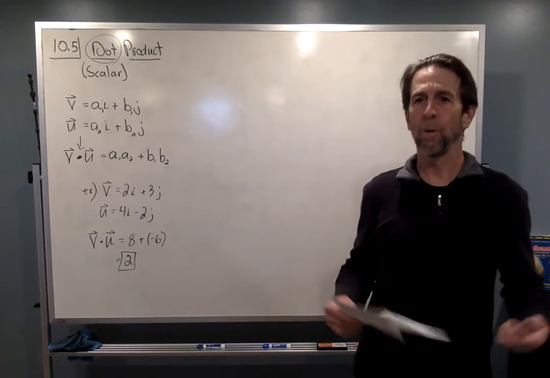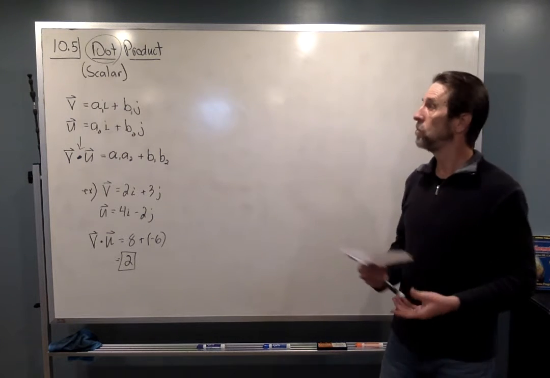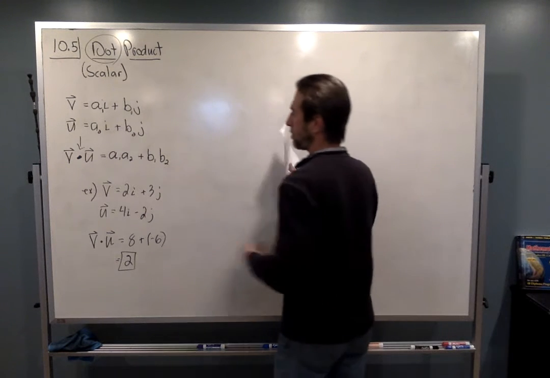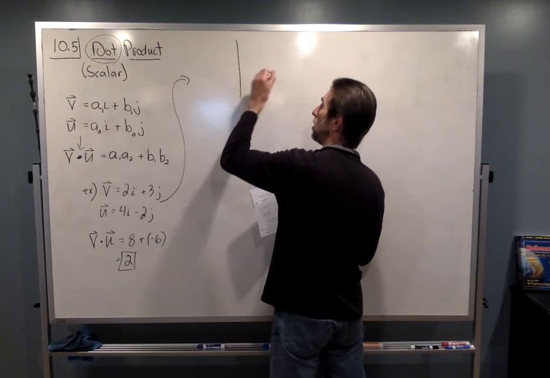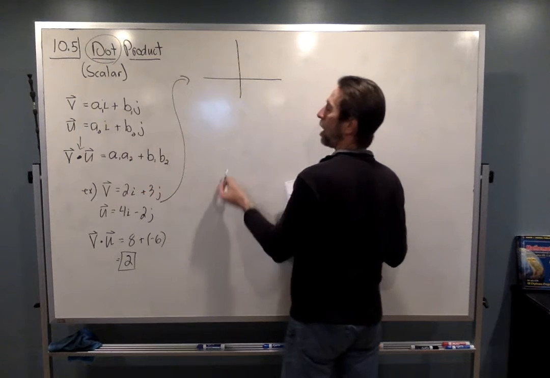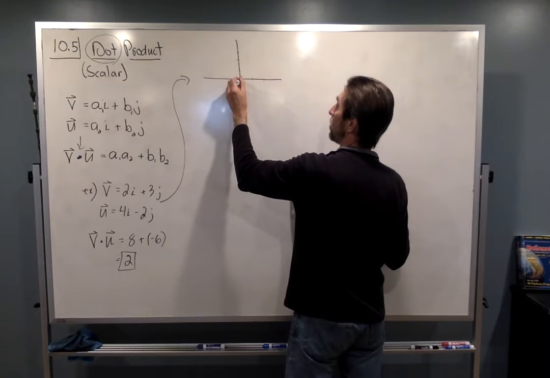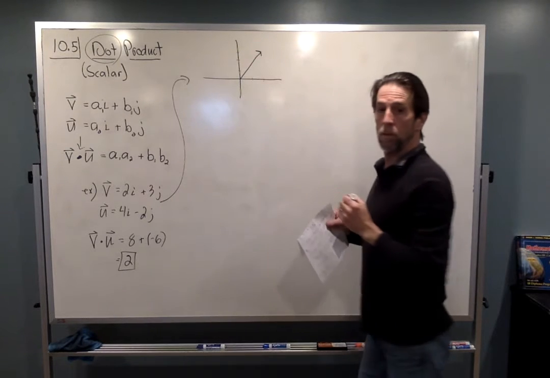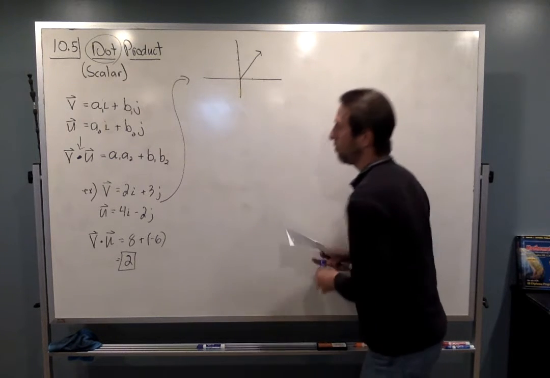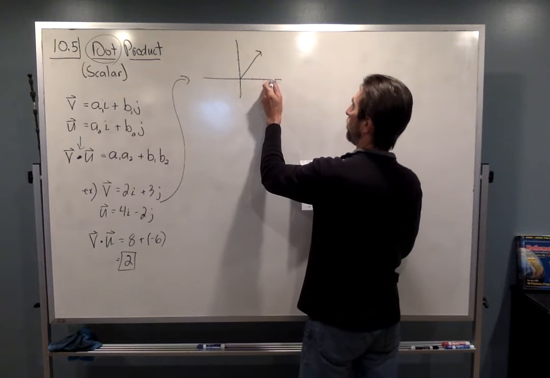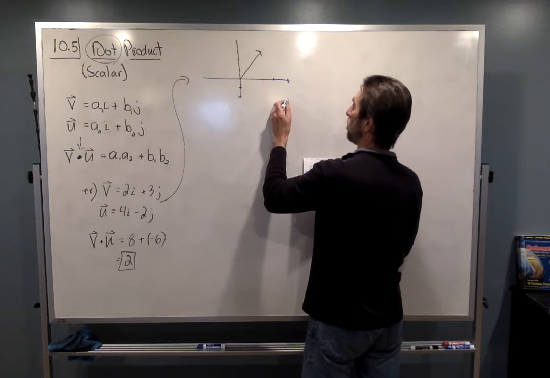So that's all well and good. That's what the dot product is, but what in the world does it mean? It seems like a made-up random calculation. Well, this is what it really means to us. Let's take a closer look at these as far as a graph. If I were to take 2i plus 3j, I can think of that as (2, 3). So it's this vector. Well, this other vector, (4, negative 2), would be moving out 4 units and down 2. So we can think of it as this vector.